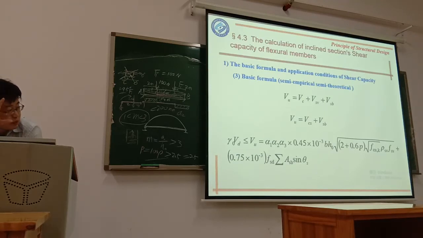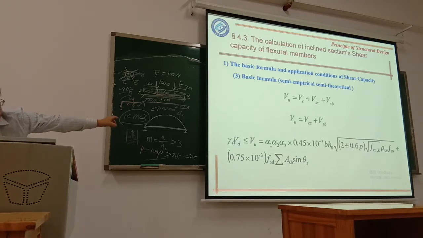Because most of the time we use the design value. Very rare chance we use the standard value. But not here. They use this fcu,k, the standard value. Can you repeat again? I mean, lots of things we use the design value, but here fcu,k uses the standard value. It's not the design value of the concrete.